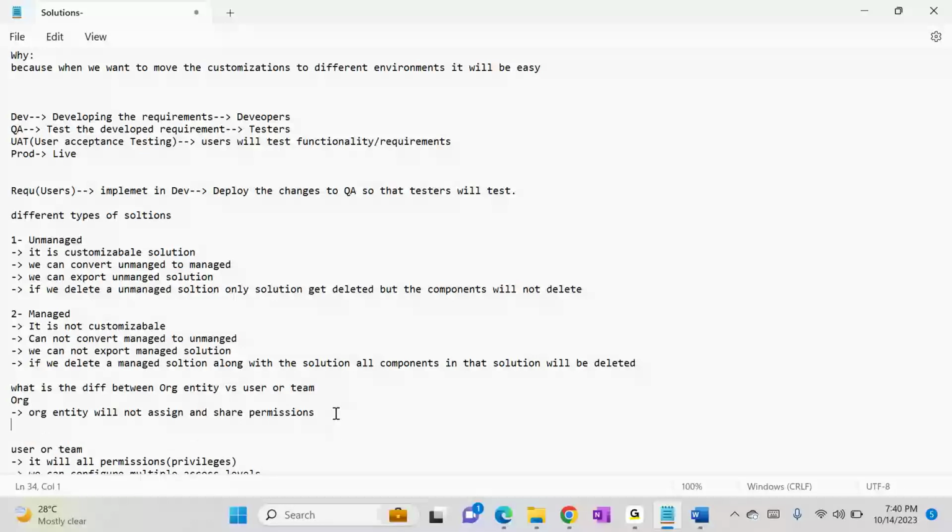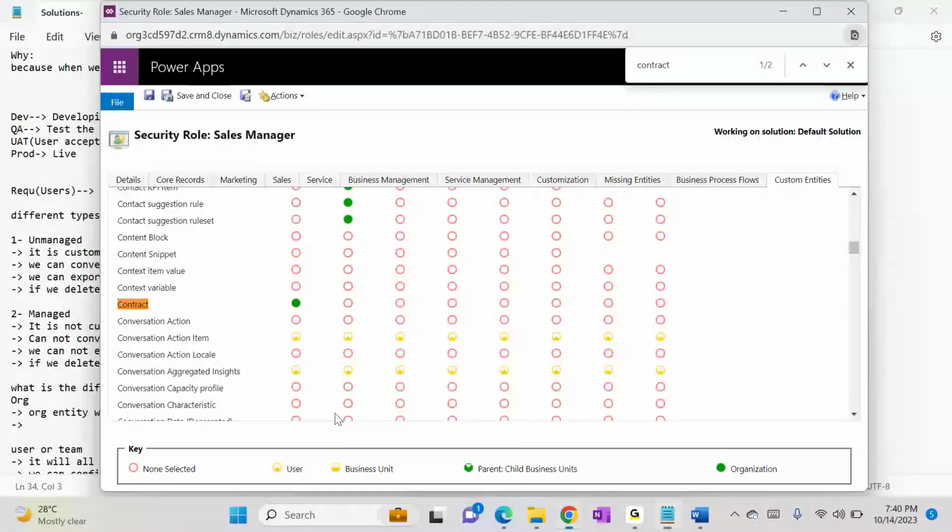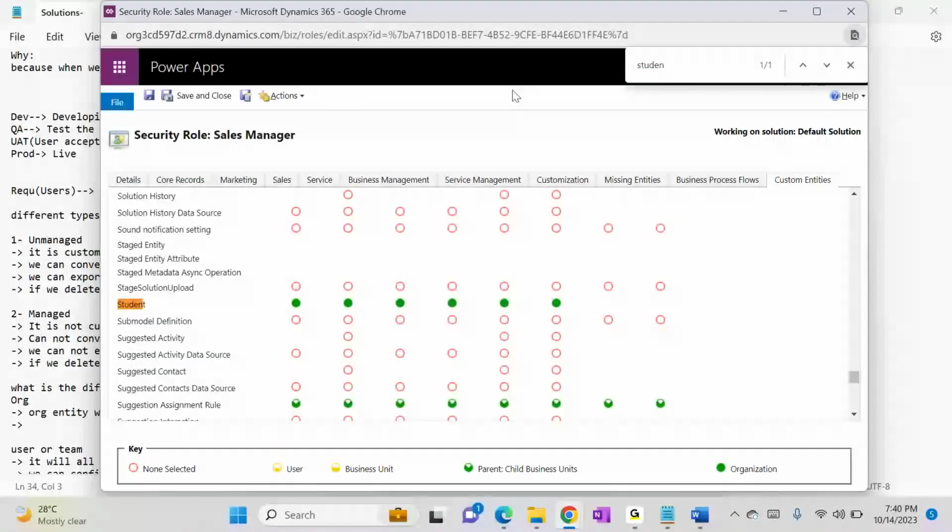For an organization entity, what will happen? When I go back to the student entity and click once, the access is removed. If I click again, it is fully permitted. So in an organization entity, we cannot provide multiple levels. Either we restrict the access or we provide full access.